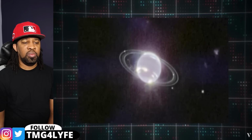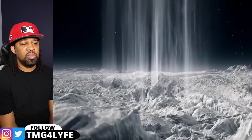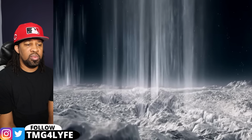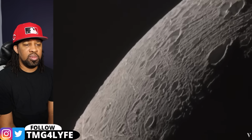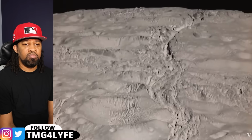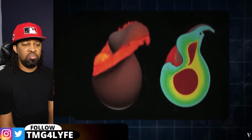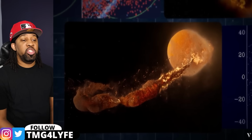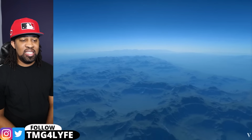Triton holds the title of Neptune's largest moon, outstripping even Pluto in size. Its diameter spans a whopping 1,680 miles, accounting for a staggering 99.7% of all the mass possessed by Neptune's moons combined. What sets Triton apart further is its frigid demeanor. It ranks as the chilliest geologically active entity across the solar system, with surface temperatures plunging to a bone-chilling negative 391 degrees Fahrenheit. This icy terrain, acting as a mirror to sunlight, contributes to its glacial conditions.